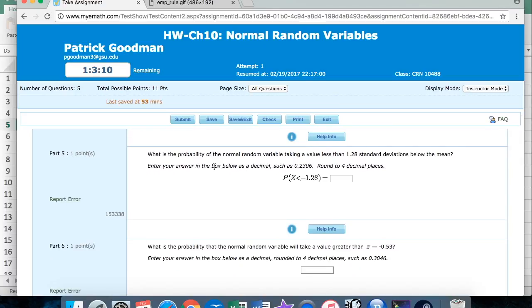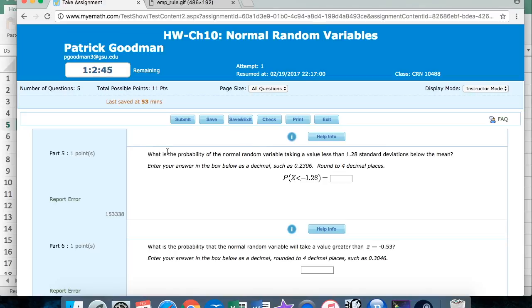Now here we go. Another z-score. But this time this is going to be harder. It's going to be slightly harder because they don't give us a nice z-score in our standard deviation, so we can't use our 68, 95, 97.5, 99.7 rule, or the empirical rule. We have to use an actual built-in Excel function to help us with this.